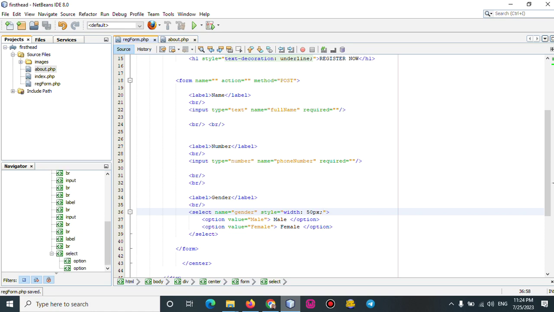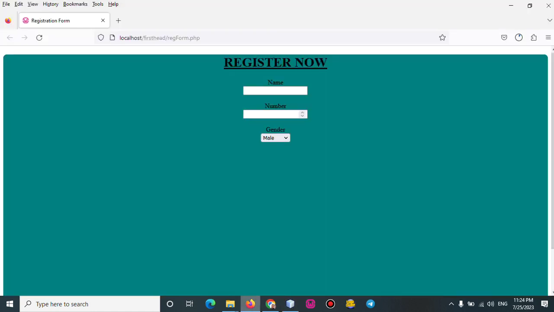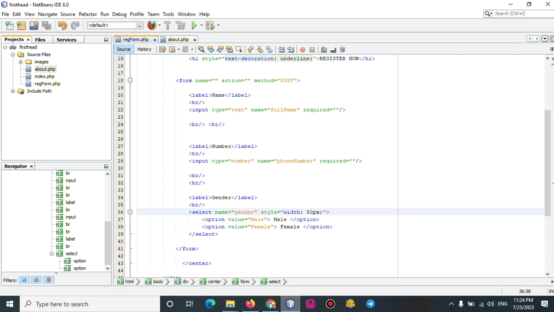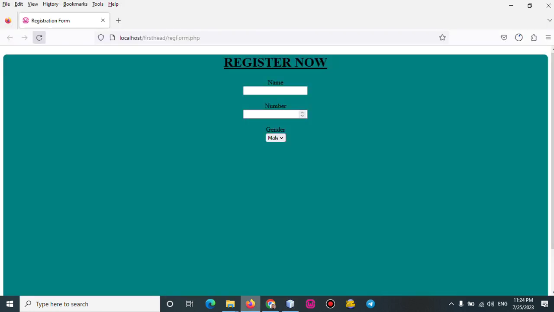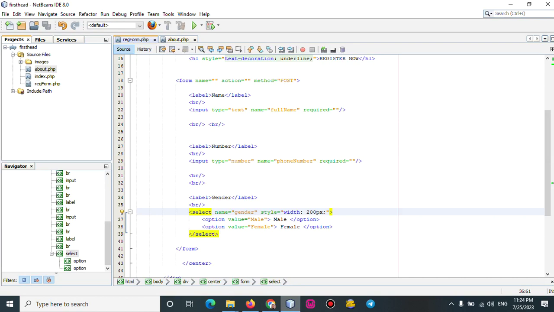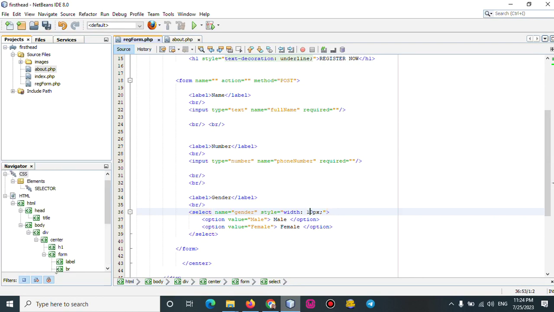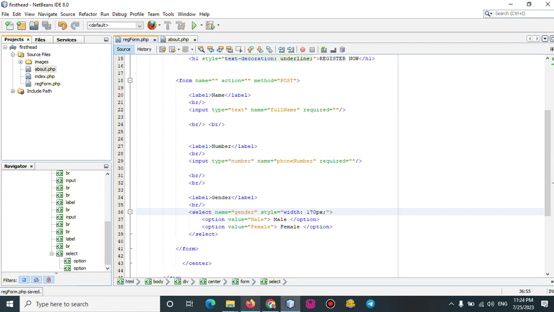Let me test. Now we save, open browser and refresh. 50px is too small, meaning that I have to try from 200. When you enter 200px, Ctrl S to save, go back to your browser. So you see 200 is too big, so we can reduce it to 170. You save.